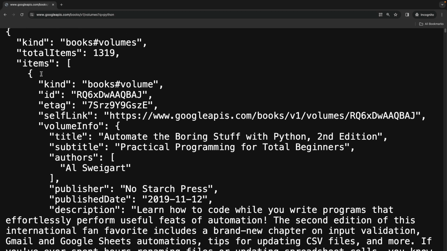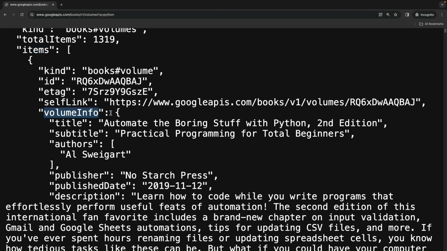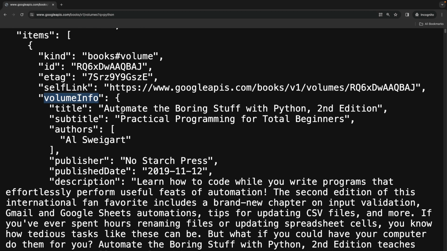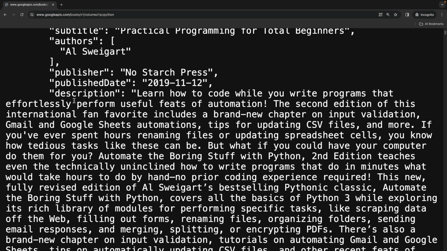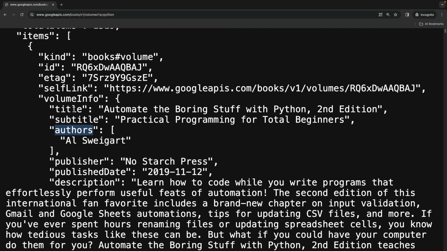So what we want to do is we're going to get this big payload and go to items and go into the volume info, because the volume info is where we can get the information about each one of these books. So what I mean by that is once I get to that, you can see I can get a description of the first book, I can get the authors, I can get the title.